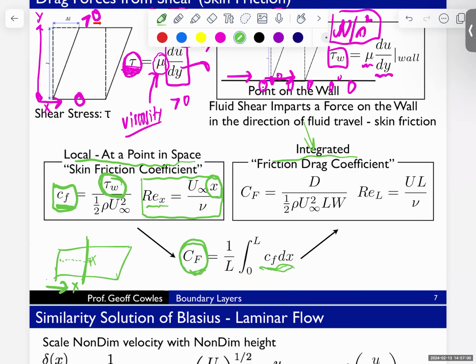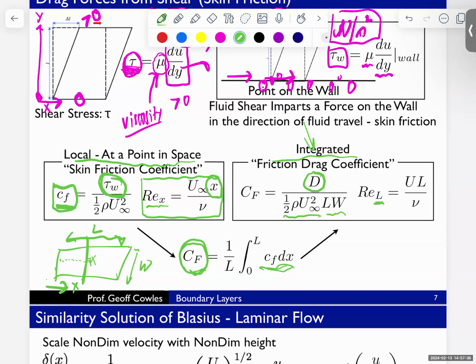Now, this is actually related to the drag itself, which has units of newtons. And we'll see this for the case of the plate. We'll non-dimensionalize this by the dynamic pressure times the characteristic area, which is the area of the plate. In this case, L is the length of the plate, W is the width of the plate, and so we're non-dimensionalizing by that. We'll see the formulas for that rely on a single Reynolds number, which is the Reynolds number based on X, where X is the length of the plate here. So we'll refer to this as Re_L.